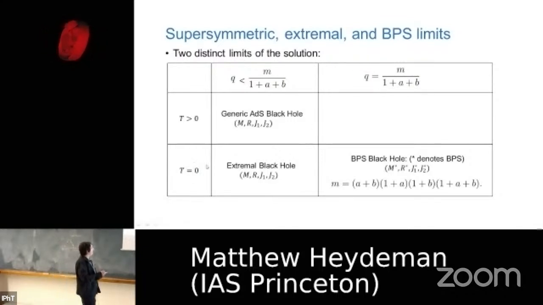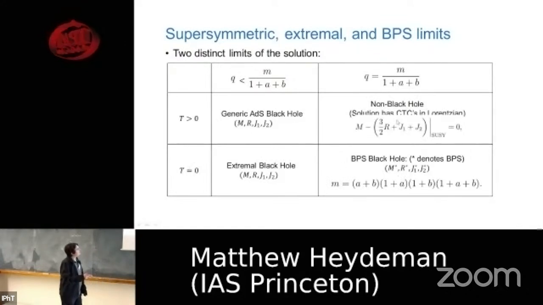Temperature is not special to black holes, but setting the temperature to 0 here gives you this constraint. And then finally, you might have, and again, sorry for the slides, what I'm going to call a non-black hole. That's something where I have finite temperature, but I've set this SUSY relation to 0. And this might sound like a paradox because SUSY states are supposed to have the lightest mass for a given charge, and this finite temperature, but SUSY sounds paradoxical.